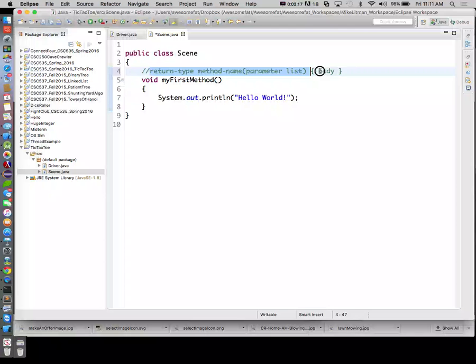So this is our general syntax for functions and procedures. Procedures would have a return type of void. Function would have a return type of something other than void. All right, but just to match up to what we have in Alice, here's our myFirst method.